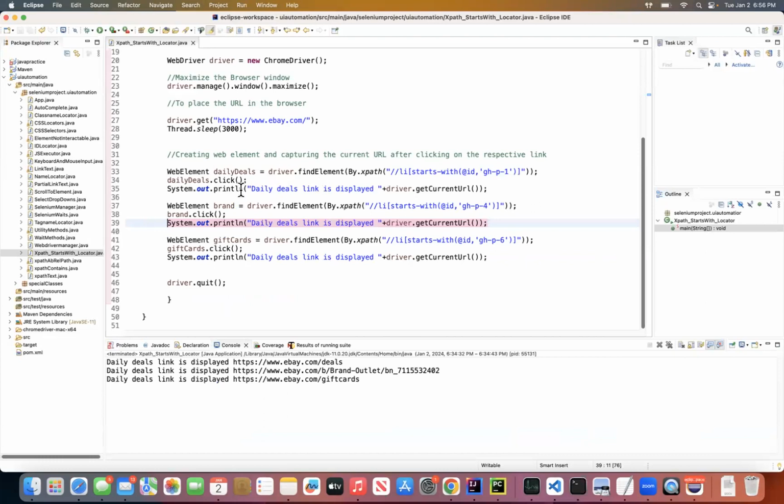If you go back to Eclipse, here you see these three. We created web elements, and then we are printing getCurrentUrl to the console output.